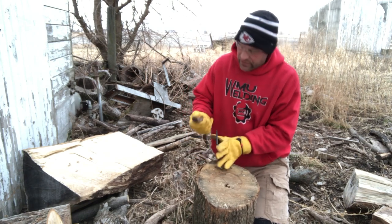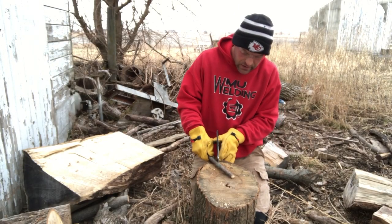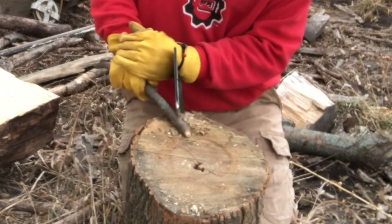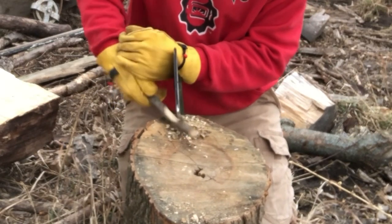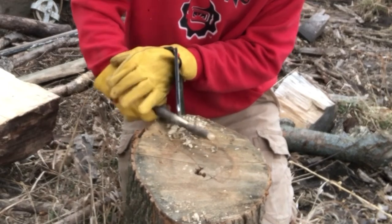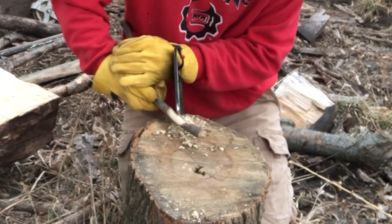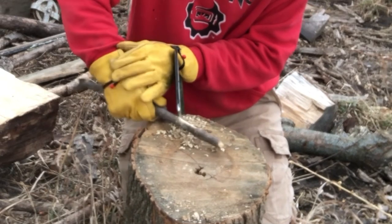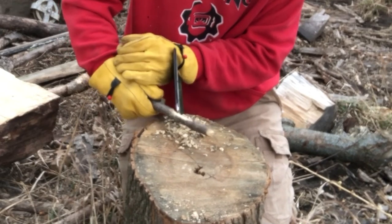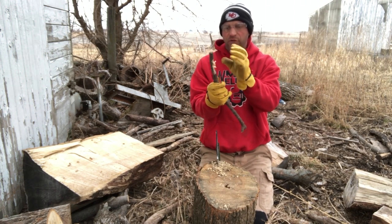If your axe is sharp enough and you have the right wood — let's grab a better piece. Now that I've sunk the hatchet in, I'm going to try to create a feather stick. This piece is pretty old and dry — when it's really dry, this maple doesn't make that good of a feather stick — but I still have something going on here. I'm creating these little places where the fire can lap up and connect and grab onto those and start burning really well.